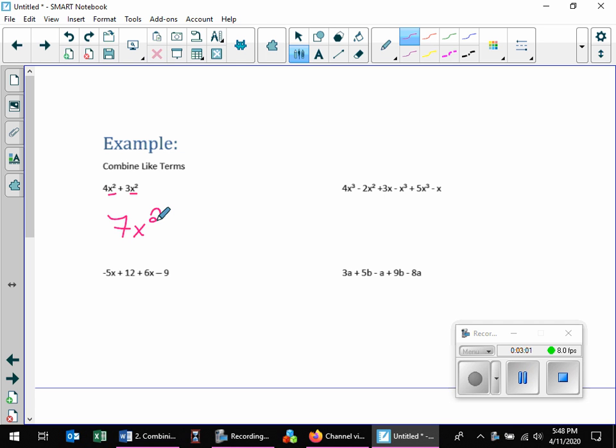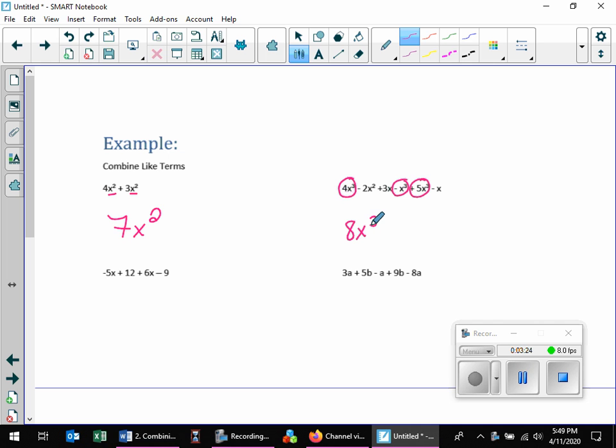So I have x to the exponent 3 here. I'm going to circle anything that has an x to the exponent 3 in it. I'm going to look at those first. So those are all my x to the exponent 3, and I'm going to combine those. 4 minus 1 is 3. 3 plus 5 is 8x cubed.